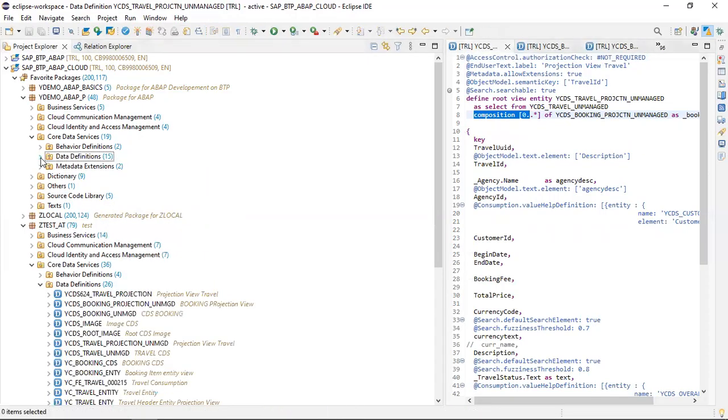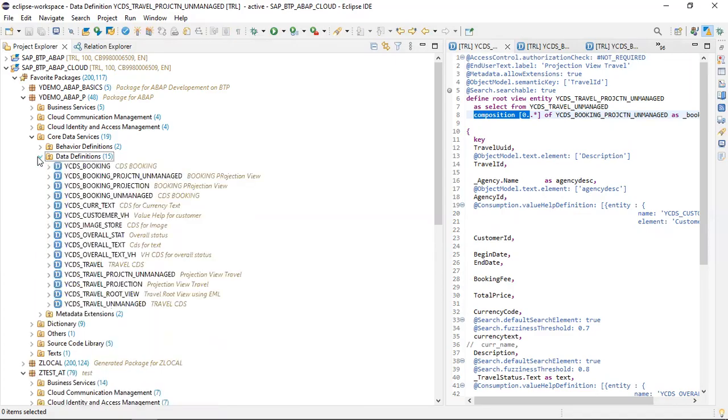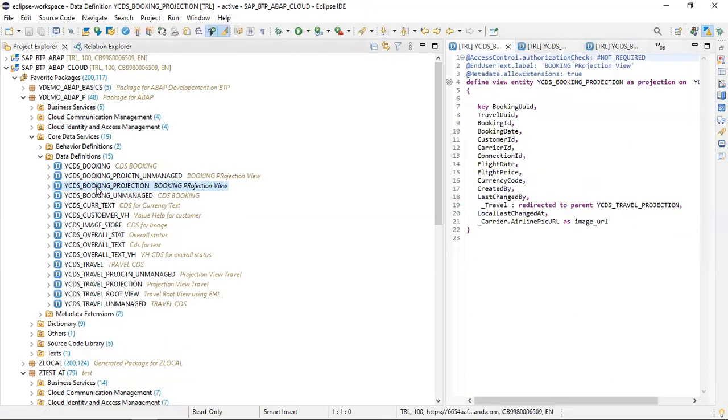Now, what's the next step? So, next step is, if you remember in my previous managed scenario, we made a relationship. If I open this booking projection, as you can see here, we have used redirect to parent.